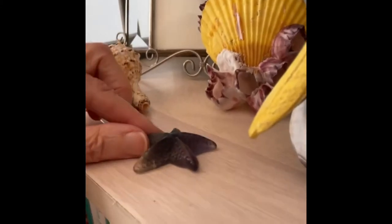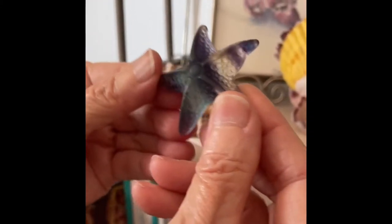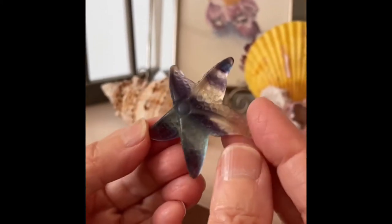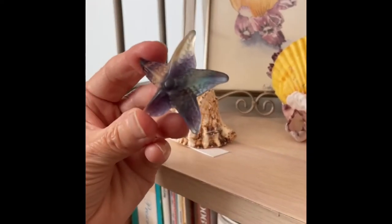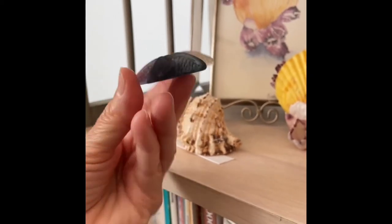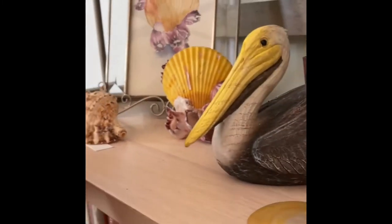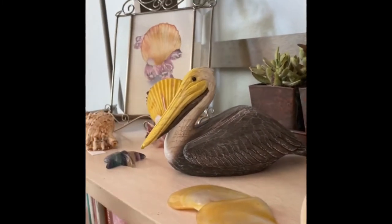I see a fluorite starfish. You didn't know there was fluorite starfish at the beach, did you guys? It's got some green and purple. Got all the colors. Oh, that one's like perfect. It has literally every color in it. That's gorgeous. Oops, price. Oh, and the price you paid. The price is on the back.